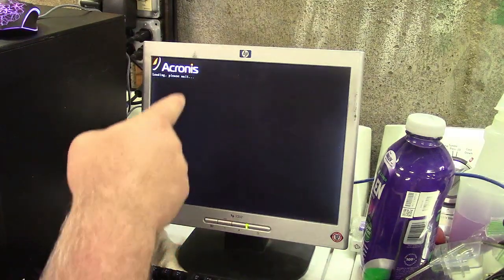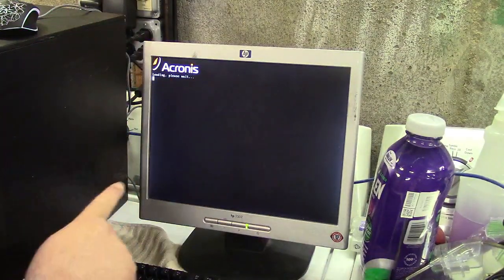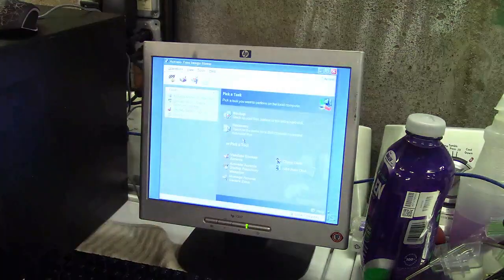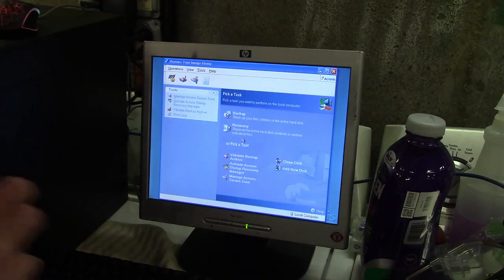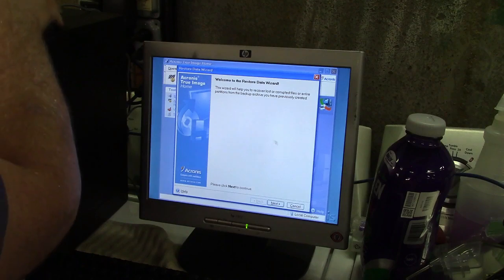Actually, I think when it counts the first 2 gig, because there's a 2 gig and a 1 gig module, you have the higher tone for the 2 gig and then the lower tone for the 1 gig. Why, how, if it's supposed to do that or what, I don't know. But now we're going to recovery. And welcome.